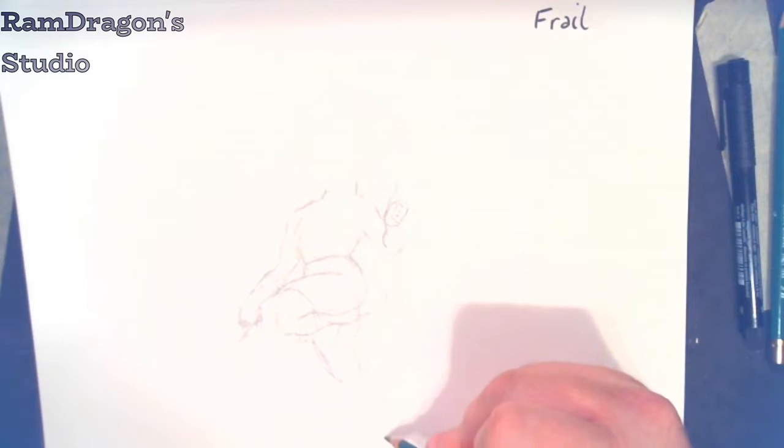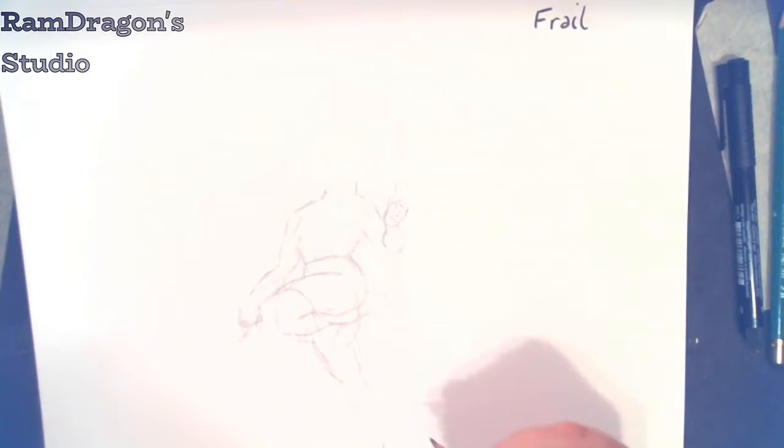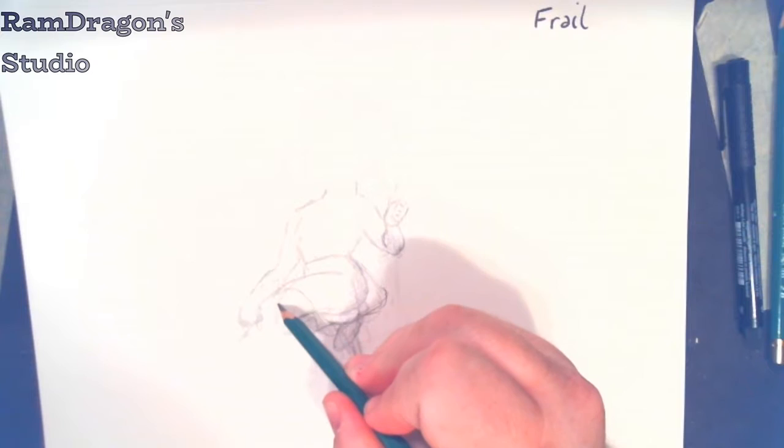And again, I apologize for the silence. I find feet to be a particularly difficult shape. There we go. And really only because I don't practice enough.